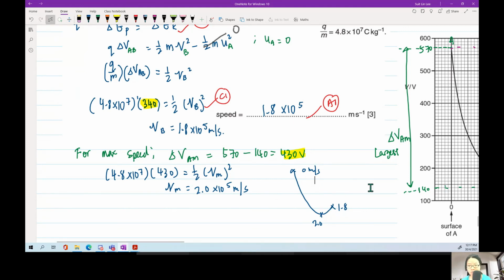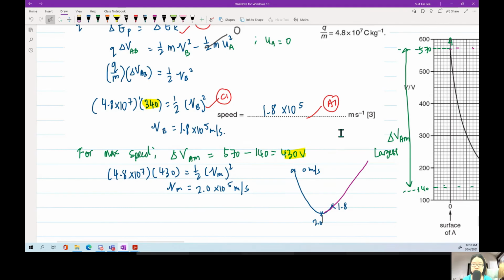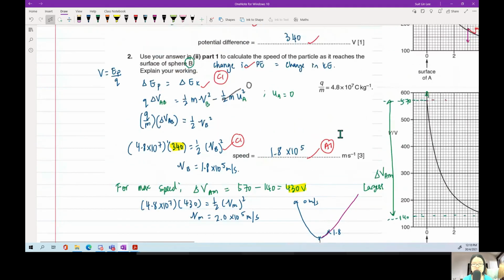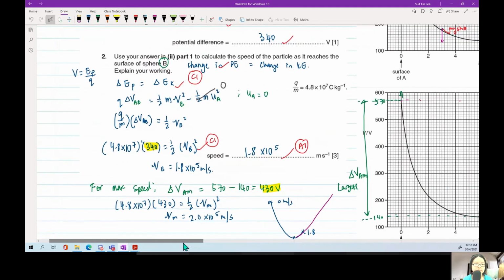So if you want it to stop, you need to actually continue this trajectory and bring it to the same height, like a normal circular track or a normal inclined plane that you would do in your AS. That's why they define the potential this way. Okay, so this chapter can be kind of hard if you're not familiar, but if you do some questions, I think it's quite manageable.